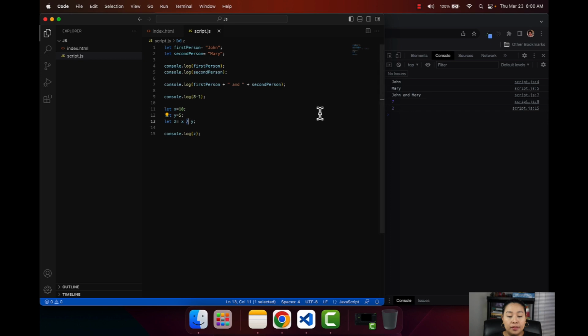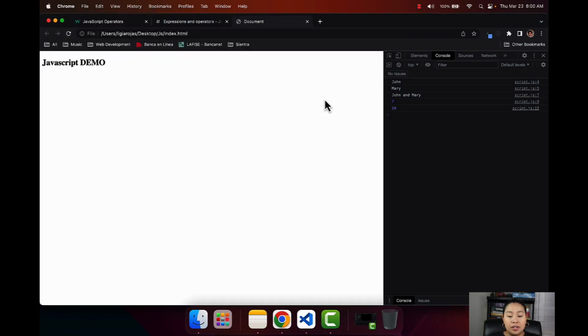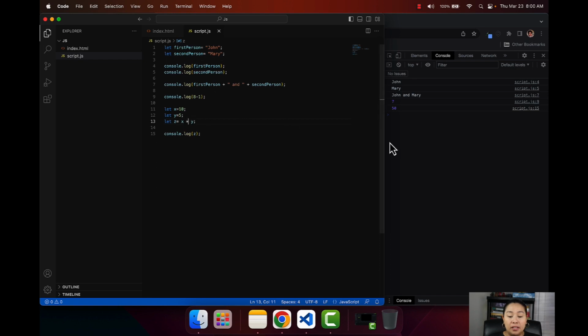You see? Okay. Now another thing you can do is also multiply. So let's change the operator and we can do a multiplication. Let's hit save. Now let's hit refresh. And now you see we have the number 50 because 10 times 5 equals 50. Okay, so you can play with a whole bunch of operators and you will get different results for the letter z depending on what operator you have in between.